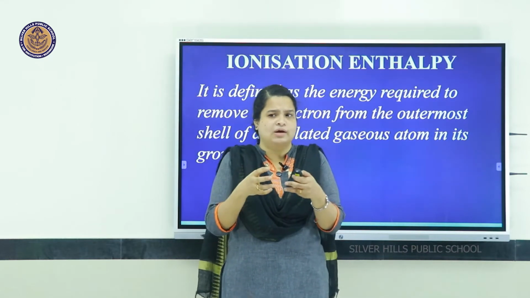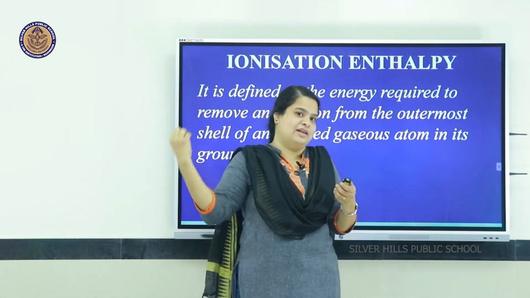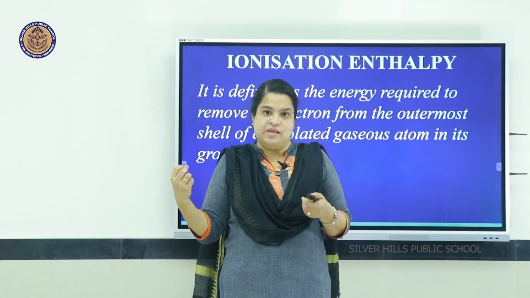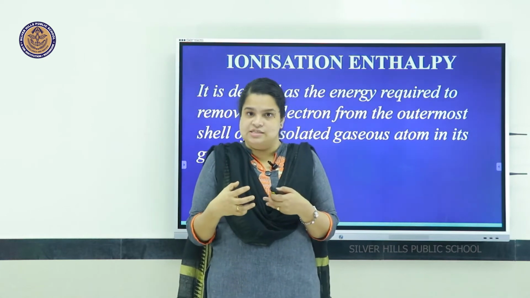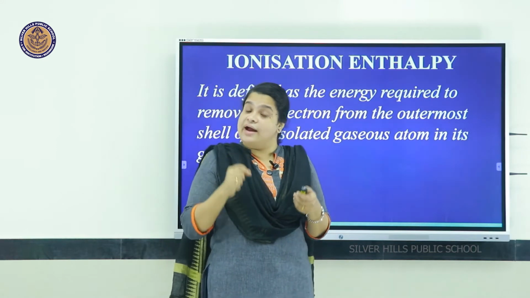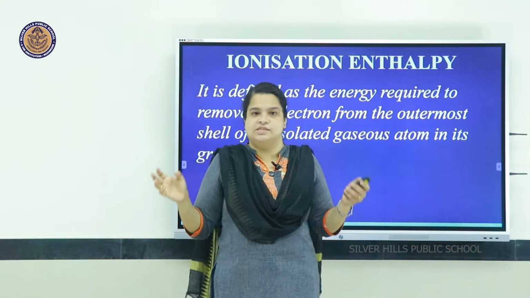So, these are two points that we have to keep in mind. When the size is smaller, you need more energy to take the electron. When the size is bigger, we need only very little energy. So, this is a need of energy, isn't it? You need energy to take the electron. So, this ionization enthalpy is always a positive term.